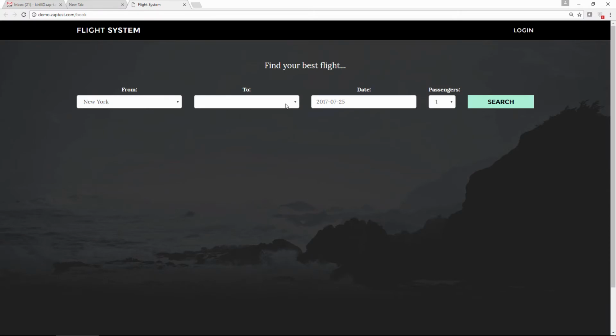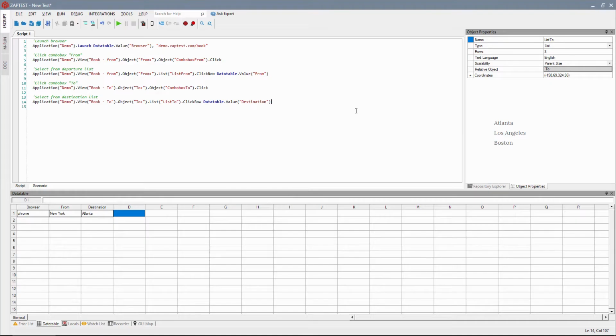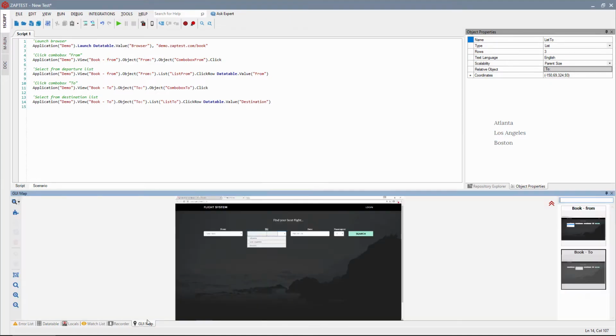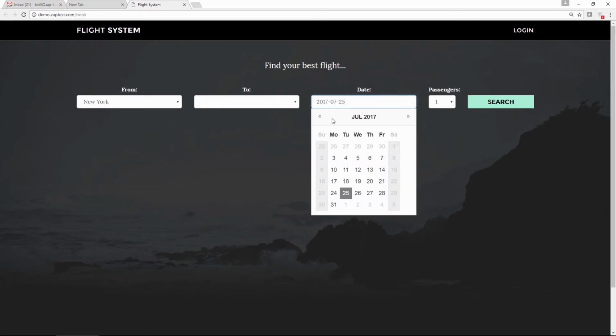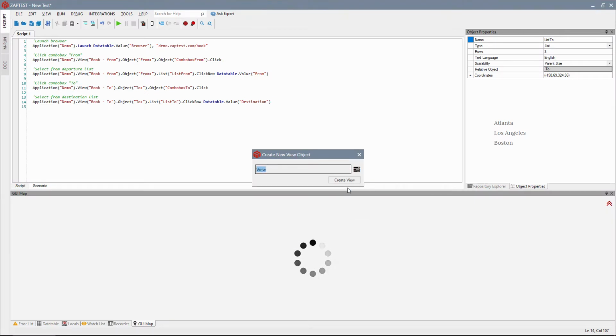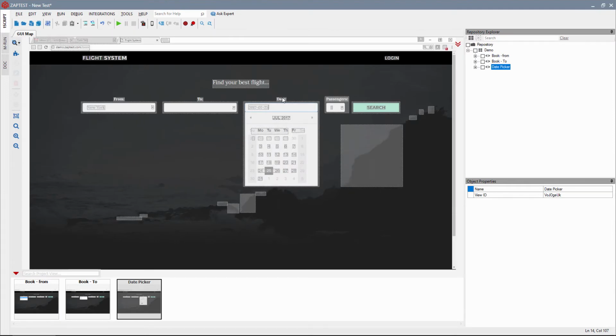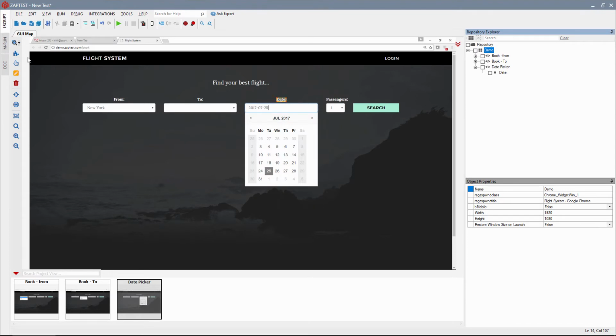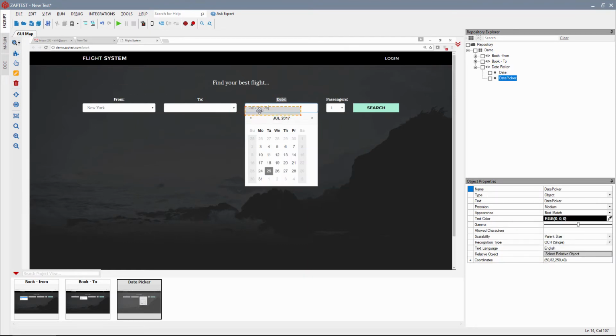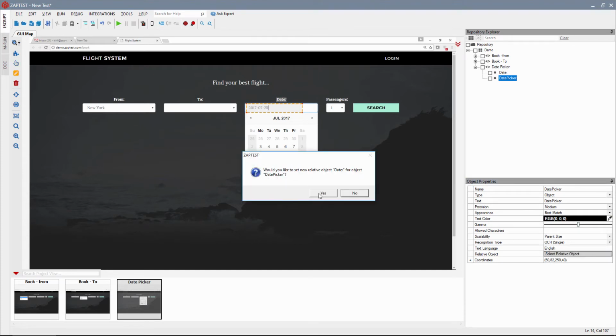The next element is date picker control. Just like we did before, we should create a new view for the date picker control. To make the date picker control visible, use the Control key trick that we learned earlier and scan the page. Here we should remove all the objects except the date label, and then we should create one special object for opening the date picker. In this tutorial, we will select just one date. However, in our next lesson, we will show you how to change the month and add some advanced logic to the calendar.